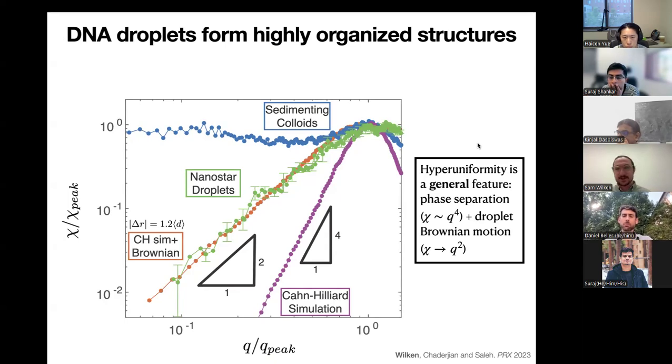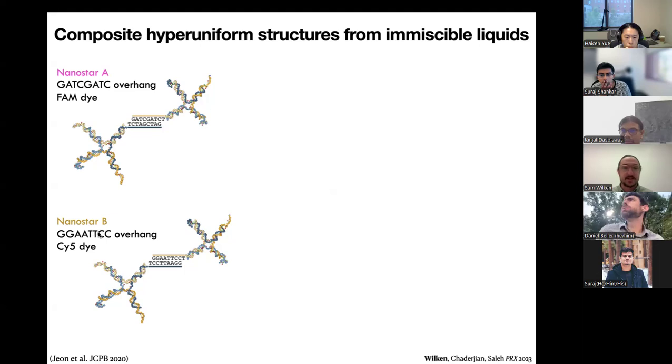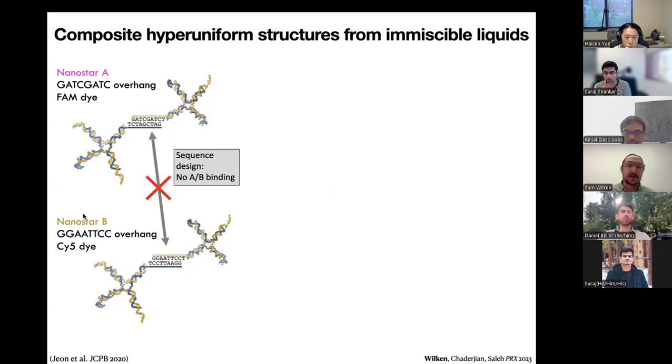Okay, so if you have a phase-separating system and you want to look at the long-range order, all you have to do is look at the images of the droplet patterns, and maybe you'll see something like this. The reason to use nanostar droplets is that now we can start to engineer different types of patterns because we have complete control over the nanoscale structure. Here we've designed two different particles with two different sticky ends, and the idea is that they will phase separate into different droplets because there's lots of energy gained between binding A to A, but no energy, by design, for A to bind B.